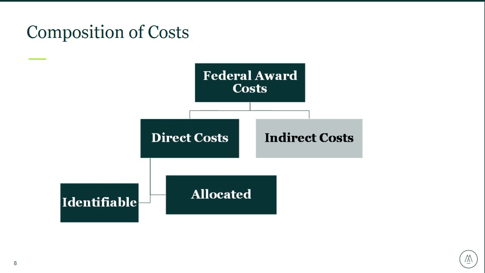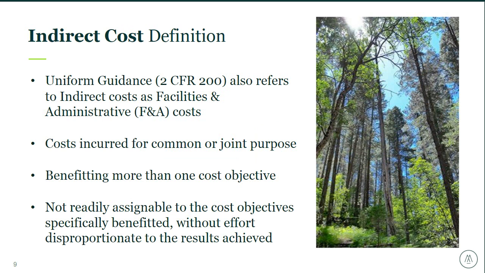So when we look at the definition of indirect costs, we look to the uniform guidance, right? That's where it all comes from. So we're starting with that 2 CFR 200 reference. In the uniform guidance, they sometimes also refer to this as facilities and administrative costs. For those of you with self-governance or Indian Self-Determination Act funding from the BIA or IHS, you might have heard of this as contract support costs or CSC costs. But that's all really trying to describe those administrative indirect overhead costs.